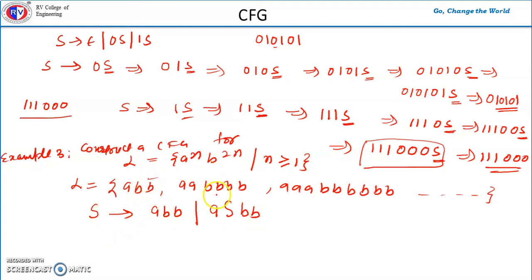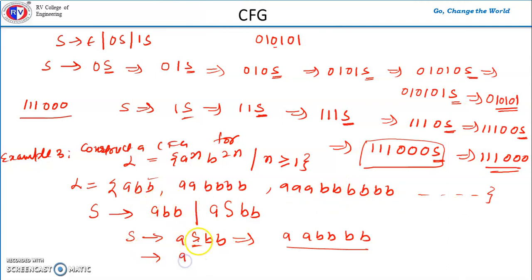Now for any other string I want to derive, if I take S to ASBB, and I want 2 A's and 4 B's, then in the next step I will replace this S by ABB, so it will be ABB, and there are already 2 B's, so I'll get 2 A's and 4 B's. Now if I want 3 A's and 6 B's, then instead of replacing this S by ABB, we will again replace this S by ASBB.